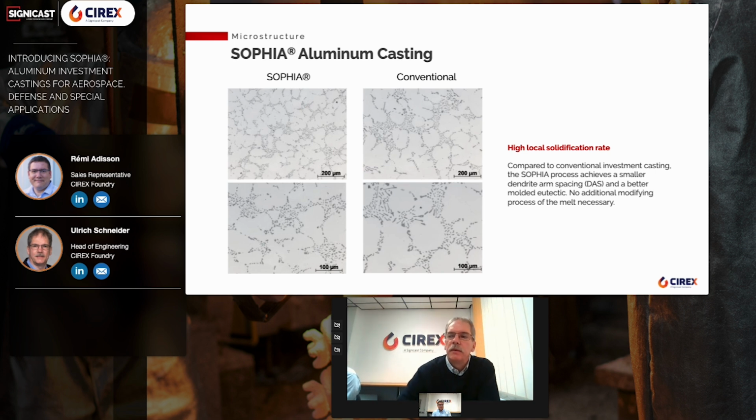Here we prepare 4 micrographs with different magnifications from SOPHIA parts and from conventional investment casting. The comparison of the 2 micrographs shows the clear difference in the microstructure. The silicon or eutectic is much finer and more rounded in the SOPHIA process. In addition, the distance between the dendrites and the dendrite arms is smaller. This is due to the high local solidification speed at the contact surface of the cooled ceramic mold and the liquid metal. The use of a modifying agent such as sodium is not necessary.